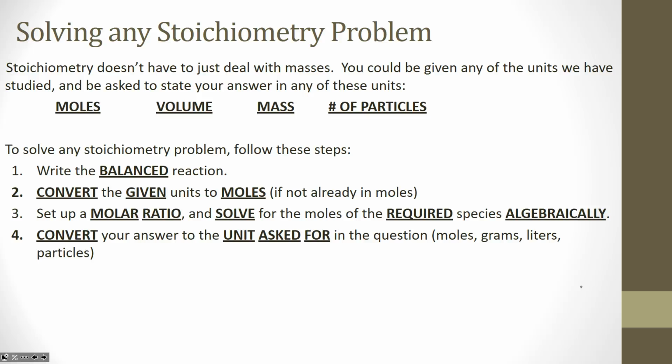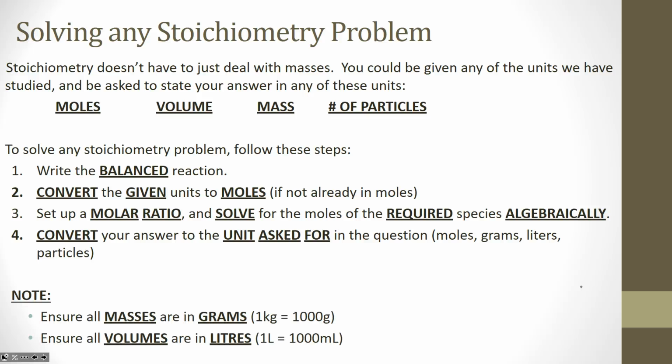Moles, grams, liters, whatever. Now there are a couple of things we have to make sure of. All of our masses must be in grams, because molar mass is in grams per mole. So when we have a mass, we have to change it to grams if it was in kilograms. And our volumes, if we're talking about gases, have to be in liters. We can't work in milliliters. Remember that 1 liter is 1,000 mL and 1 kilogram is 1,000 grams.